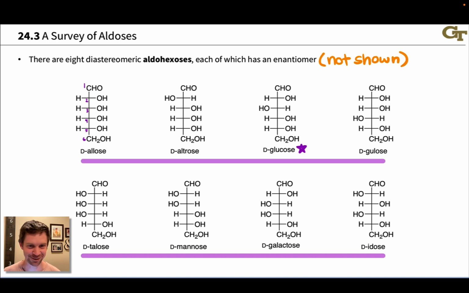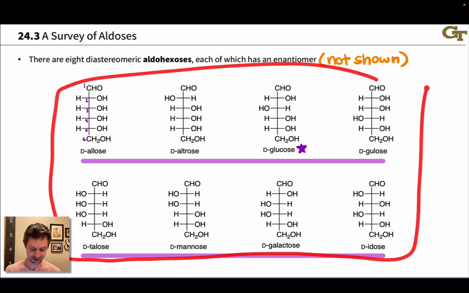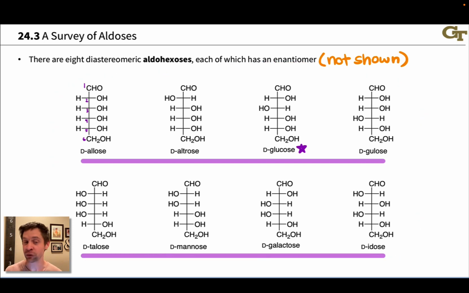And because of limitations in the size of my slides, I've just shown one enantiomeric set, just the set of D sugars. Here the L sugars are the mirror images of these with all the opposite configurations. For example, L-allose has all the hydroxyl groups over here and all of the hydrogens over here in its Fischer projection. So it's a good exercise to pause and draw the L sugars that correspond to these, but these are the 8 possible D aldohexoses.